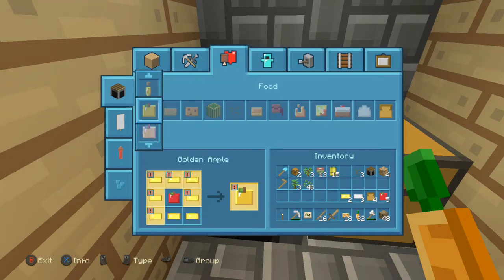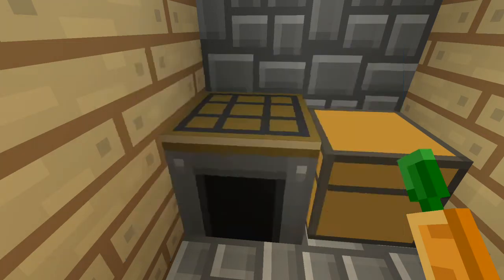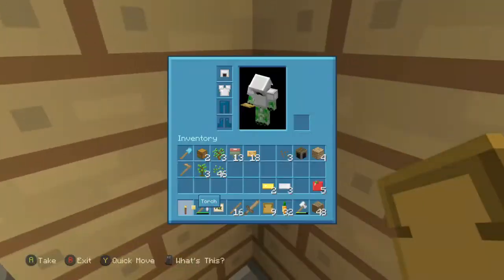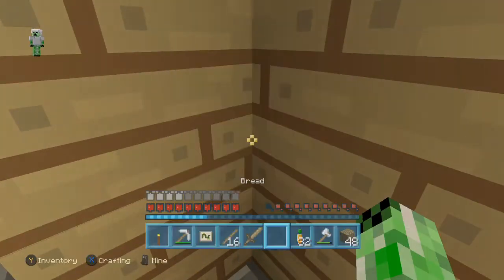Right, I'm going to make myself this into bread. There we go. Right, we've got a little bit of bread. Got myself 9 bread. That's going to be more than enough. Got 5 apples as well.